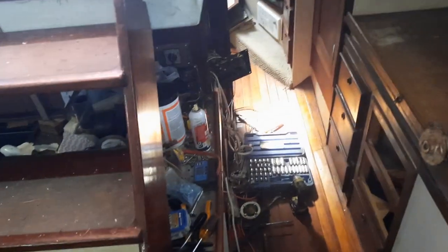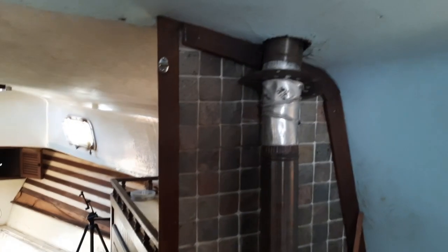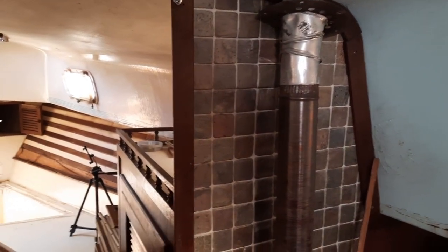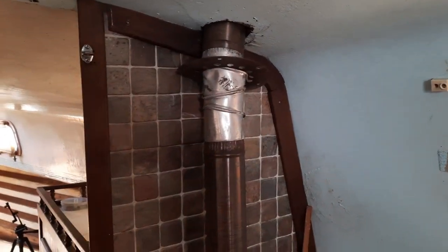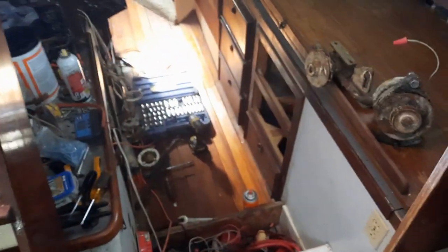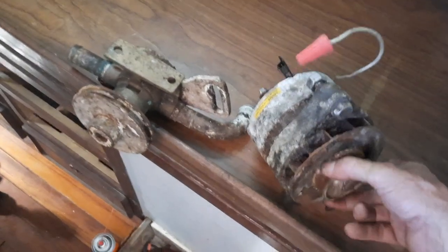And I don't have that problem. My problem is that I'll be walking by working on something and look at that and say, you know what? There's a piece of pipe right there that could fix that and make it look decent. And then I'll just do it. Kind of like walking by and cleaning around the engine and seeing a nasty alternator on it and then deciding, yeah, I got to rip that off. I can't just leave it go. And of course it's froze up.